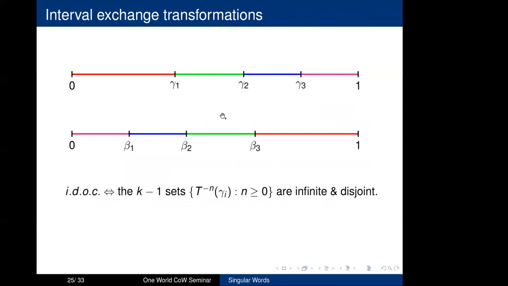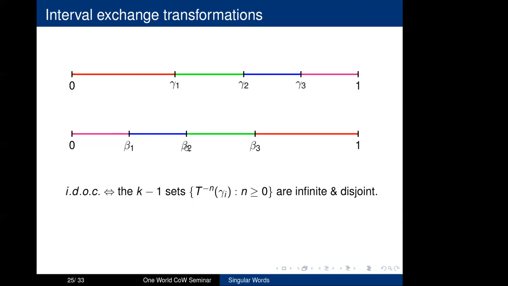I'm not going to write a technical definition of an interval exchange, but basically you take the interval [0,1], chop it up into finitely many subintervals, which you then rearrange according to some different order. So here, this is an example of a 4-interval exchange. It's what's called a symmetric 4-interval exchange, in the sense that the 4th interval becomes the 1st, the 3rd becomes the 2nd, the 2nd becomes the 3rd, and the 1st becomes the 4th, okay?